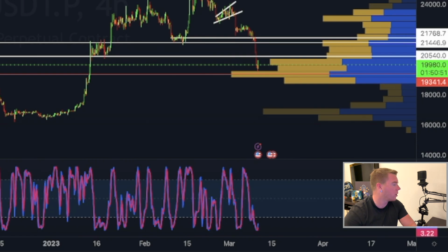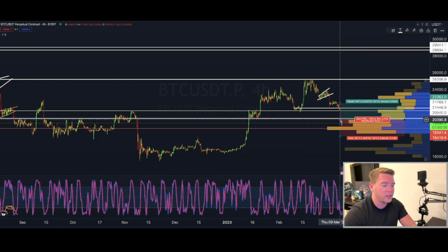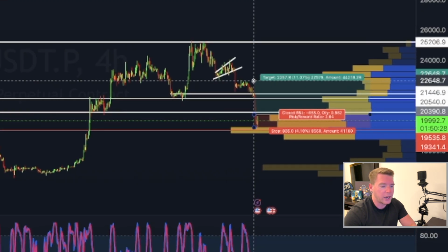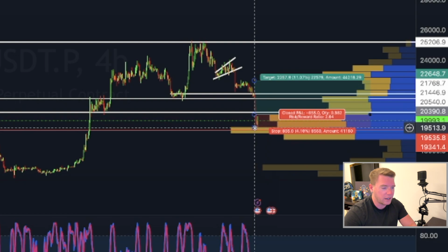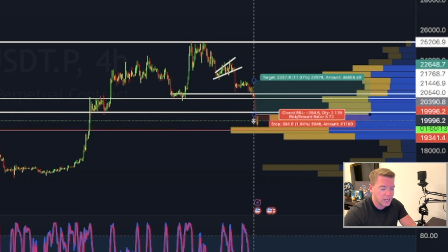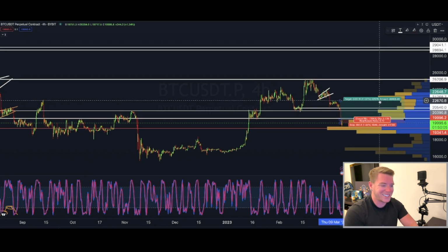When we are looking for a potential long entry, as I already told you guys, if we get all the way back up, and let's say we close on the daily chart around $20,400, and let's say we would go back to $22,700, then we have a risk to reward ratio of 1 to 2.6. It's also 11%. But you see the stop is bigger here, so maybe we can adjust the stop to that level here. Then it's 5.72 to 1. The profit remains the same, and of course the result will be the same. It doesn't matter if it's long or short. But these are the two trades that I'm looking at right now.